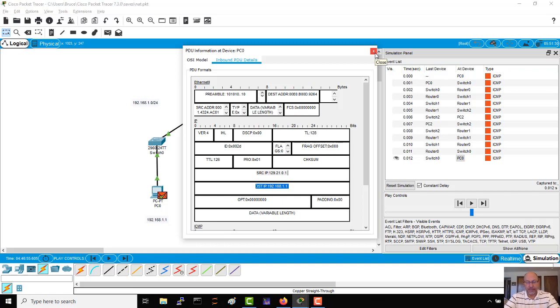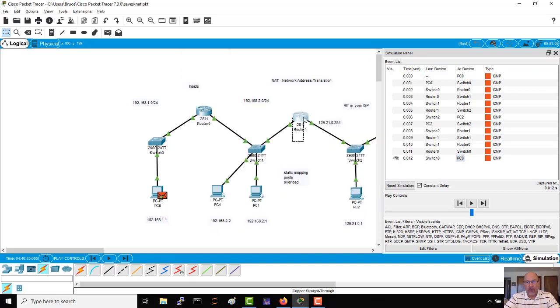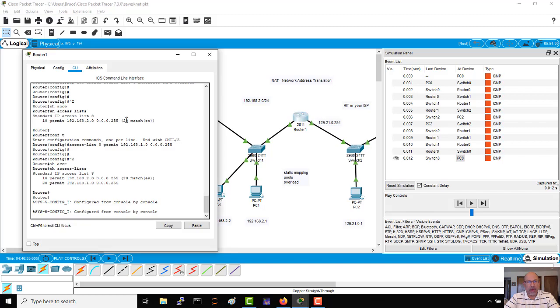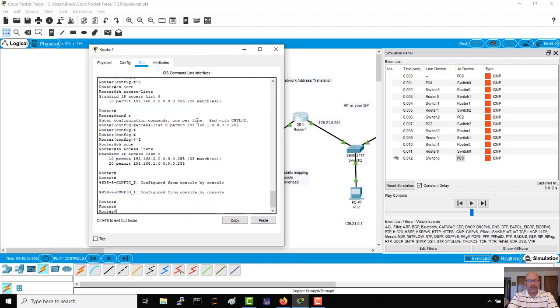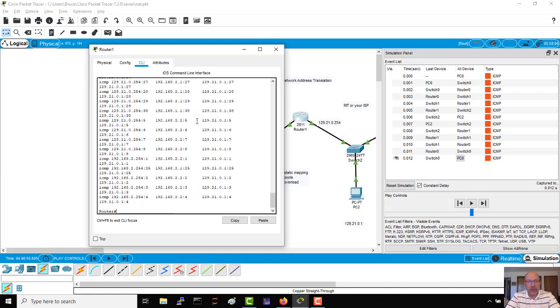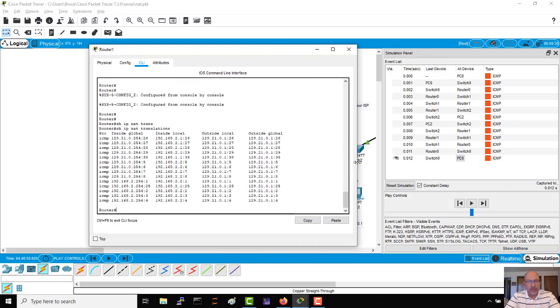How did that happen? Well, on our router, the router actually keeps a table that shows you the inside addresses and the outside addresses. So all the transmissions that I've been doing are recorded here.